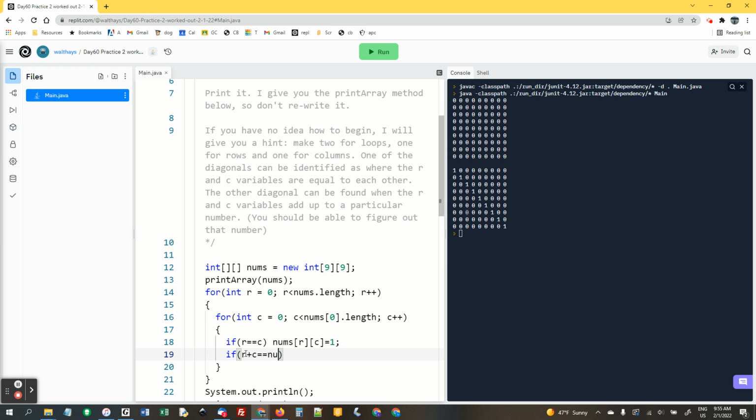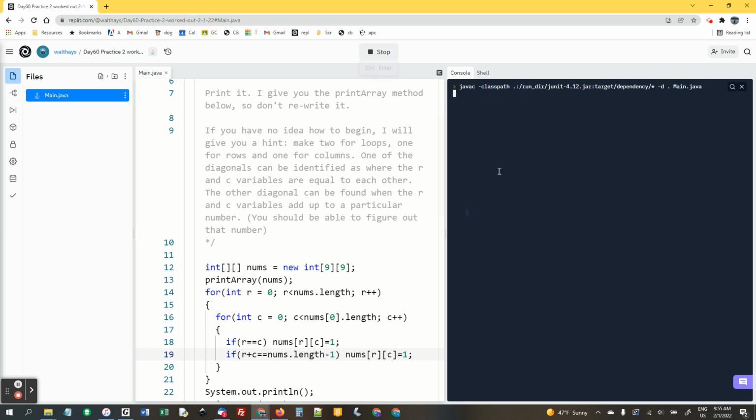Instead of doing 8, I'm going to do nums.length minus 1, and that way we could change the length. We could change the size of the array, and this would still work. Then we're going to say nums[r][c] is equal to 1.